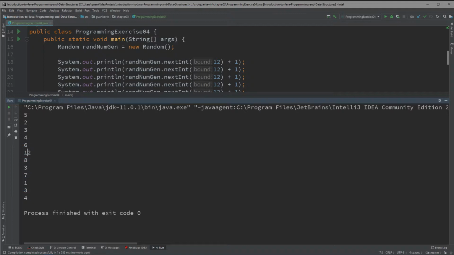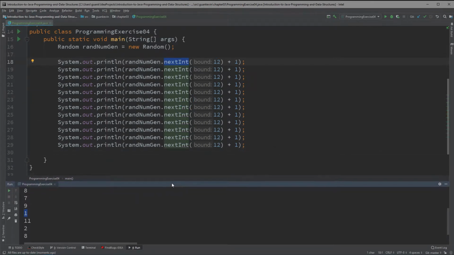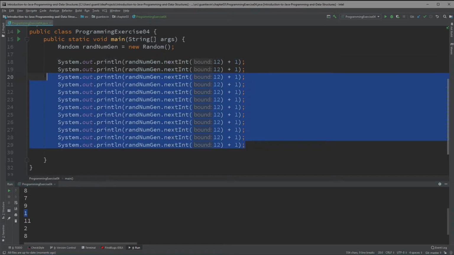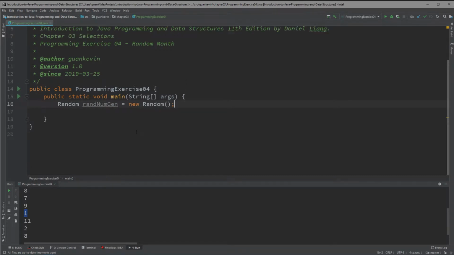And as you can see right here, almost all the numbers appear. So the only numbers I probably don't see are 9, 10, and 11. But they all have an equal chance of being randomly generated. All right. In this case, we see that 9. We don't see a 10 or 12, which is fine. But just understand how this nextInt method works, and you will have a really clear understanding on how to do this exercise. So hopefully this case is clear enough for us to continue on to our next task.